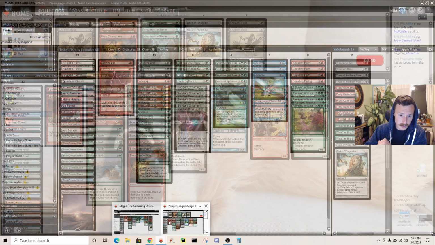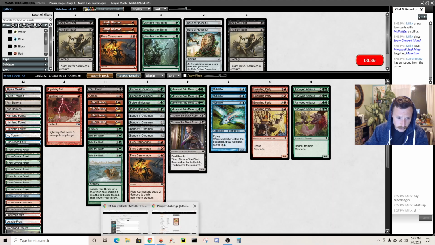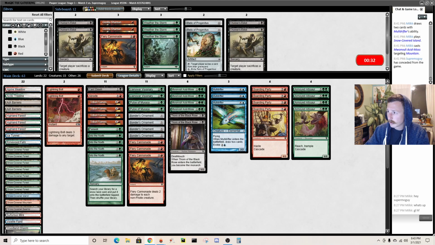I have 40 seconds here. Let me look at their list again. Where'd their list go? It's right here. Just put it over here. Oh yeah, Cannonade's actually pretty good. Okay, I have 26 seconds. I need to side out 3 cards. Pulse is good. Abrade's good. Bolt is okay. It's not great.